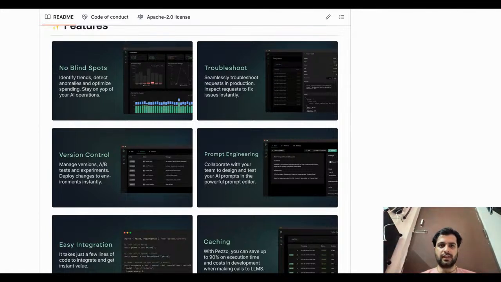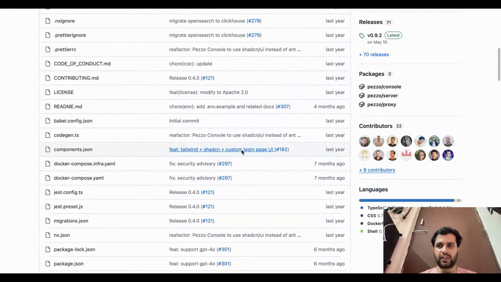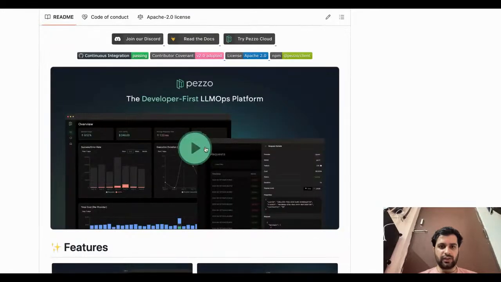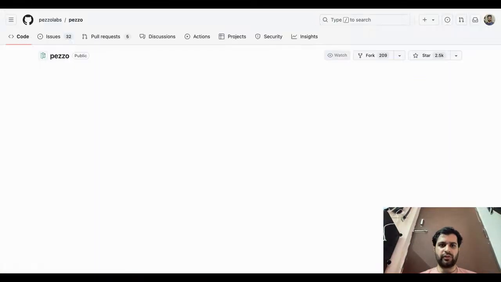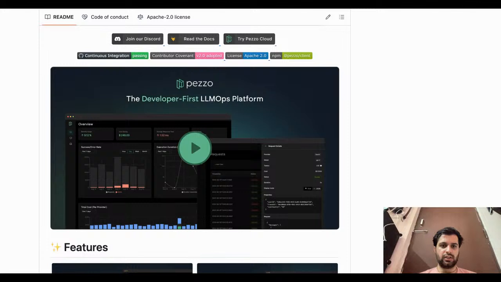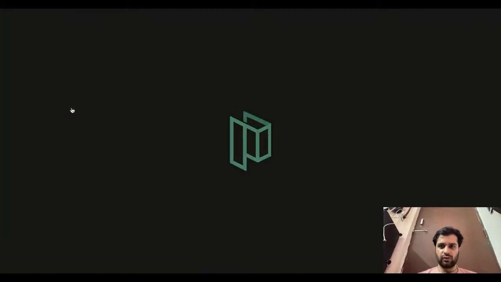Let's log in to this. You can see here how well the things are documented. There are a lot of things that they have already done. A small video is also available there, but we will not waste our time on the video. So I will sign up with Google. I just give my email ID, then I will share my screen of that one. Yeah, so project test bootcamp. Sorry, so here it is.